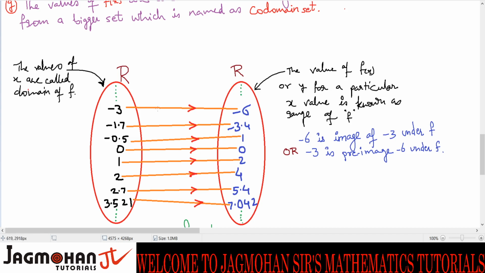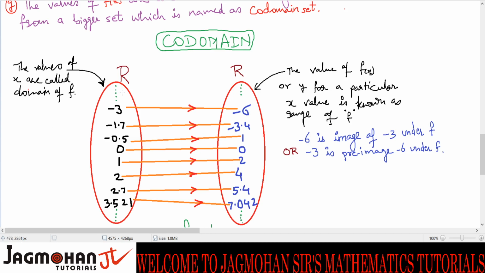Then I taught you what is the domain of a function, what is the range of a function. It is time now we learn a very important concept, and that is the codomain of a function. What is the codomain of a function? Students, before I go for teaching you the codomain of a function, let us answer a few of my questions.